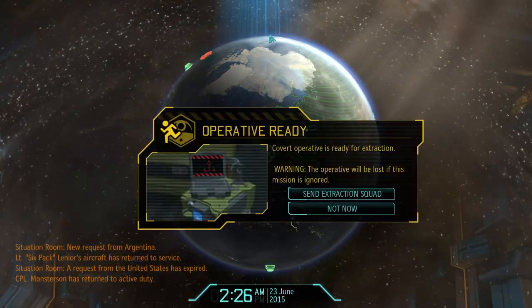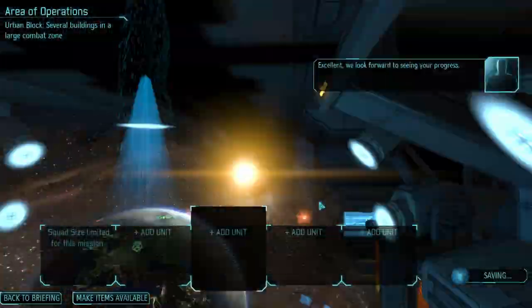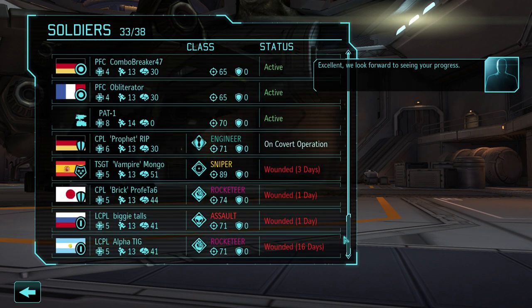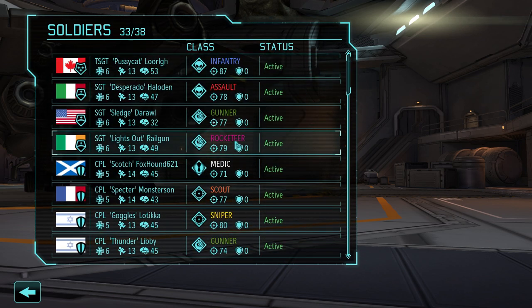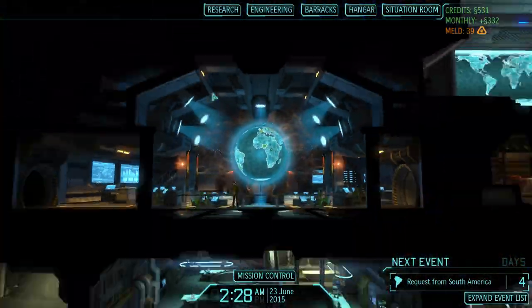And looks like we're doing the covert op now. Great. Well, let's see what kind of mission it is. Fuck, it's a 4-person one. I don't look forward to seeing my progress. It's not going to go well, I'm going to tell you that now. Especially since my sniper is out of commission here. And Corporal Brick is out too. Whatever, we'll do it. Obviously I have to. We'll see how it goes. So remember, we'll be watching.